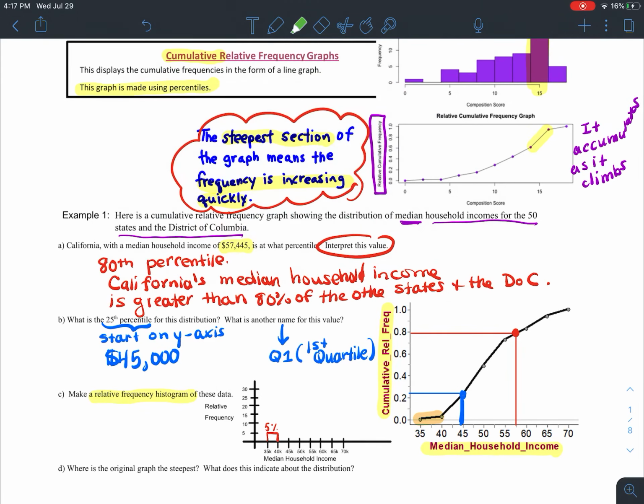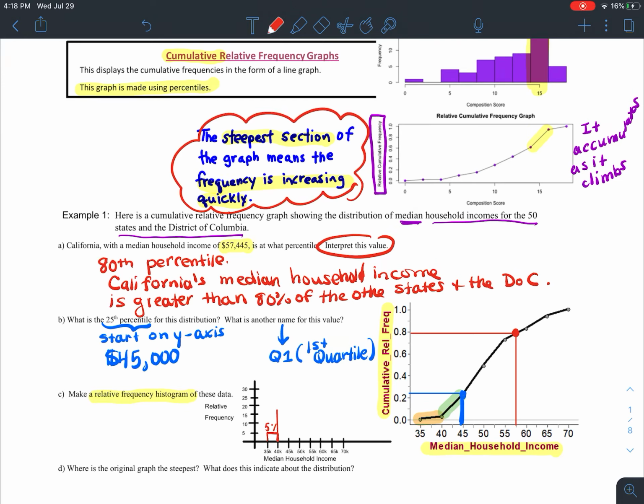Now I want to look at between 40,000 and 45,000. You'll notice where 45,000 ends, we said that was 25%. But 25% includes both of these sections combined together. I only want the growth from 40,000, which we were saying left off at 5%, up to where this stops at 25%. So this went from 5% to 25%. That's a growth of 20%.